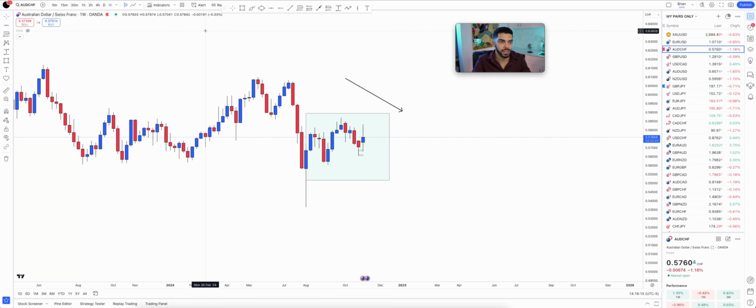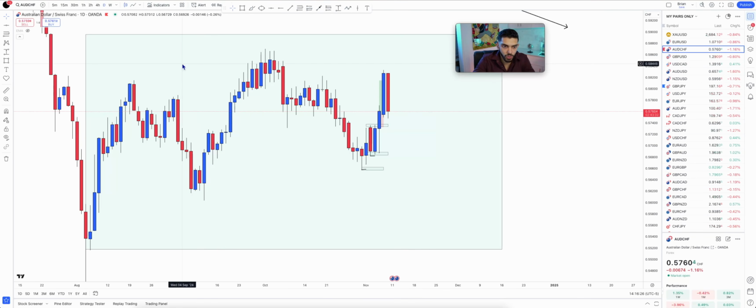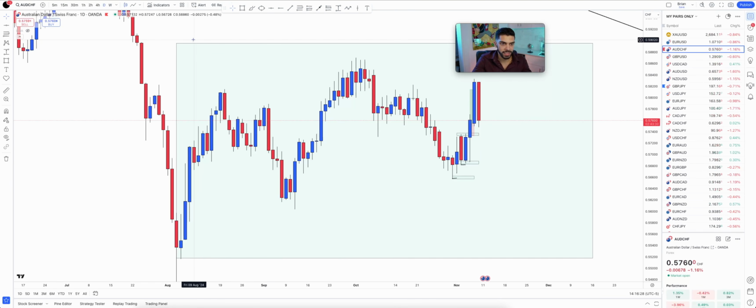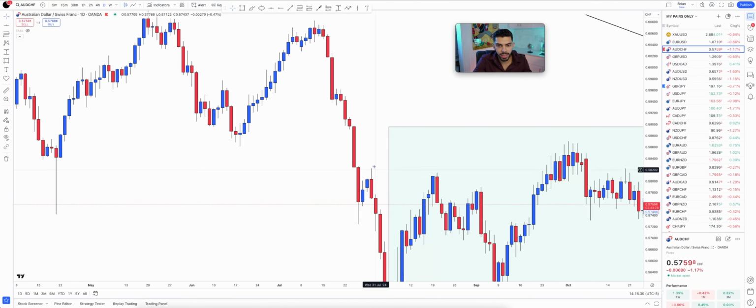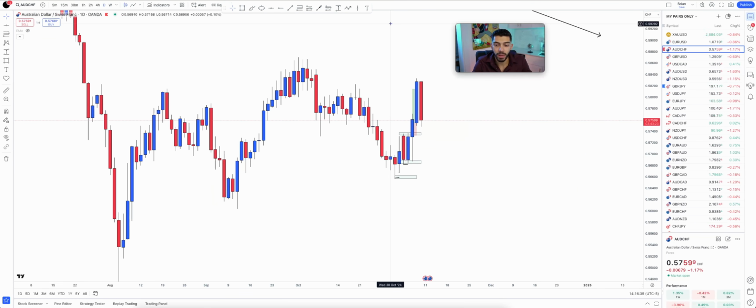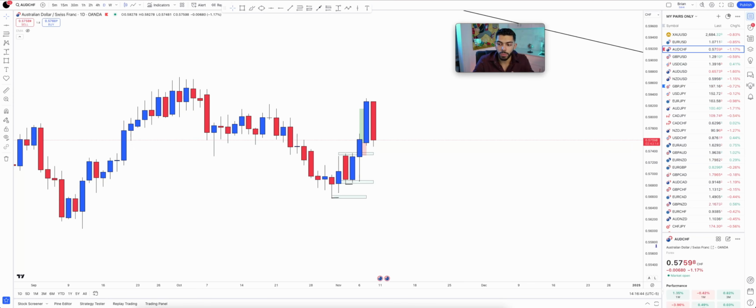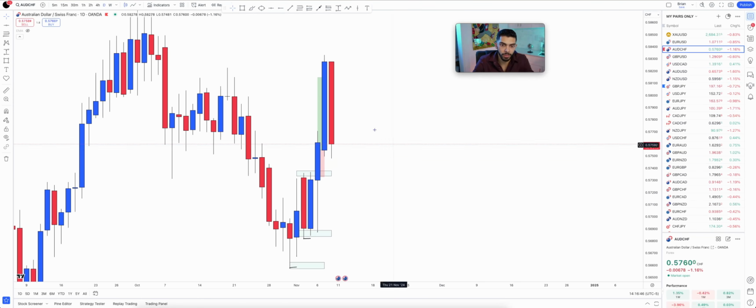Remember, time frames are like a camera lens. You zoom in for more detail and you zoom out to get the overall picture of what's happening. So now that we zoom in to this blue square, this was the only price action I was considering because I was not looking at what happened back in July. In here, it was still a bit confusing on the daily. But what I noticed was that we were starting to go bullish and we were starting to form a sort of bullish market structure on the daily time frame.